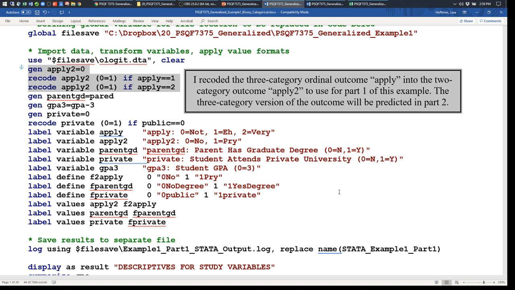This new variable is going to become a 1 if the original value of the variable was 1 or 2. So I'm keeping the zeros and I'm collapsing the 1s and 2s together. The new categories I'm assigning answer the question, are you going to apply to grad school? 0 is no, and 1 means probably. It's a collapse of maybe and yes for right now. We'll split it out in the next part of this example.